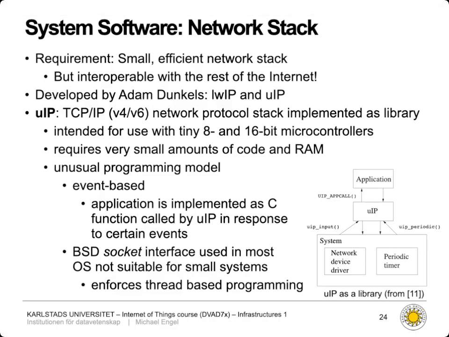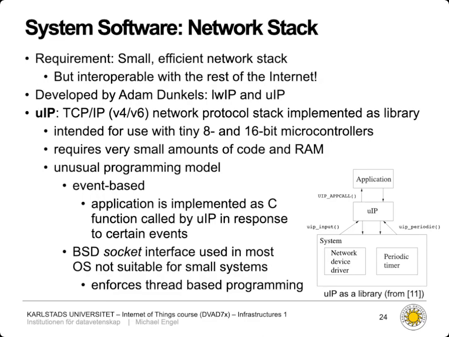So in addition to the system software, we need a network stack in order to talk to the internet. We're talking about the Internet of Things after all. So like with the operating system kernel itself, we need a small and efficient network stack that should still have enough features to enable us to talk to the rest of the internet, so to talk to our router. We could implement features like having a special protocol talking to a router that understands that protocol and then translates this to standard internet protocols, but that would be quite a bit of overhead. The attractive thing about IoT is that the IoT nodes somehow can directly talk to the internet without translating protocols.